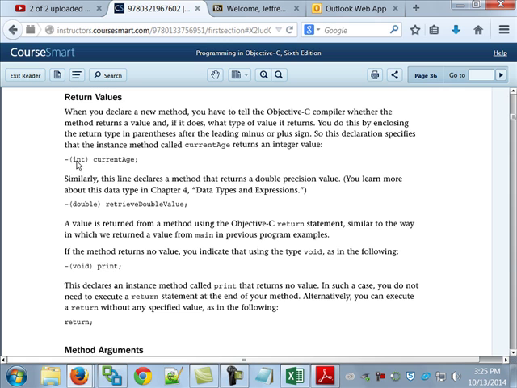Again, in the examples that we just saw, all of the return values were void, but they don't have to be. And when you look right here, if you look at these examples, because there's only three of them, returning an int, returning a double, returning a void. You can return virtually anything you want. You can put a name of a class in there. You can return an entire class. So you can call a function, and that function can return an entire class. But only one class, because as you know, a function or a method can only return one thing. All right?